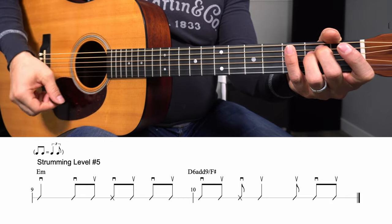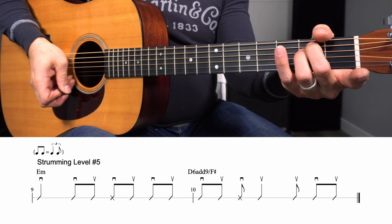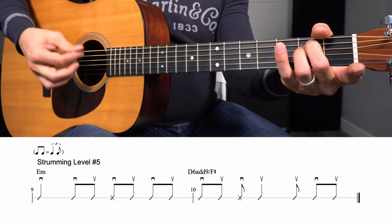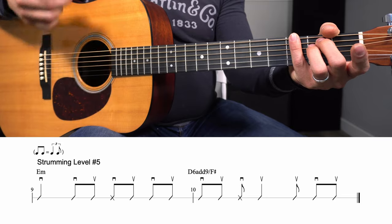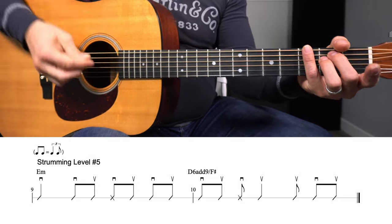So quarter, eighth, eighth, muted eighth, upstroke eighth, and two more eighths. Down, up. So down, down, up, down, up, down, up. For the first measure, down, down, up, down, up, down, up. And the down on beat three is muted.